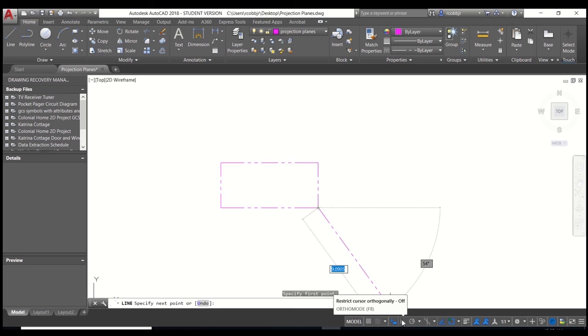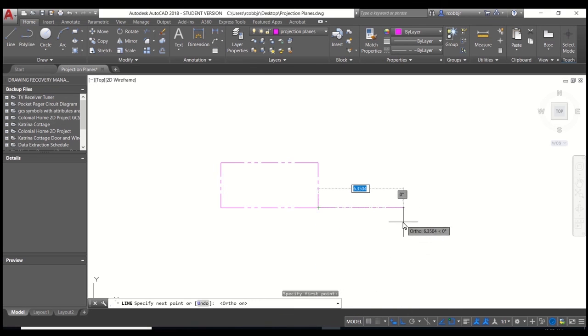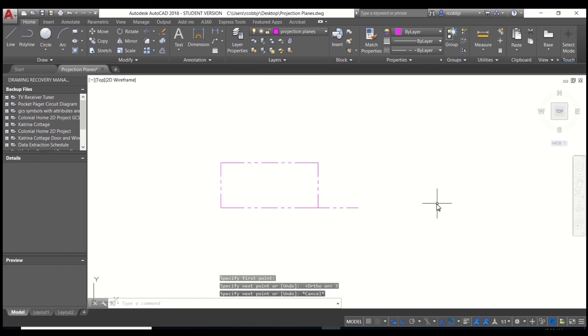So on the ortho mode, we're going to click on it to select it, and it should turn blue. This will make sure that when we create this line, that it is parallel to the x-axis. So we're going to drag the line out. We're going to type in the number 3 and press enter. And then you will press your escape key on your keyboard to end the command.